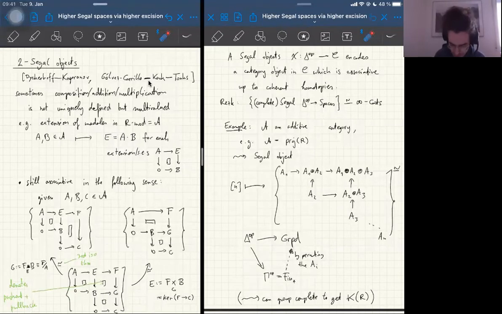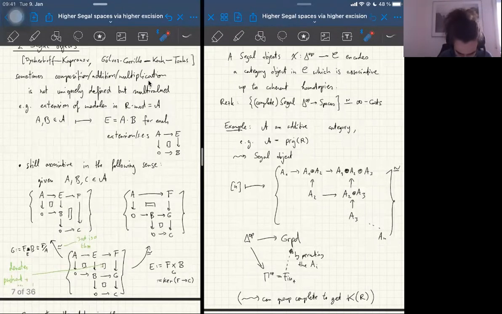And the main example to contrast with the direct sum is extension of modules. So if I'm given two modules, so let's say A and B are two modules in the category of modules, or in some general Abelian or exact or whatever category, then I can say, okay, the product of A times B is every possible E which fits into a short exact sequence A, E, B. And of course, now there are many such modules. This multiplication is no longer unique, but in some sense, it's still associative. That's the main point. And so what do I mean by saying this is associative?